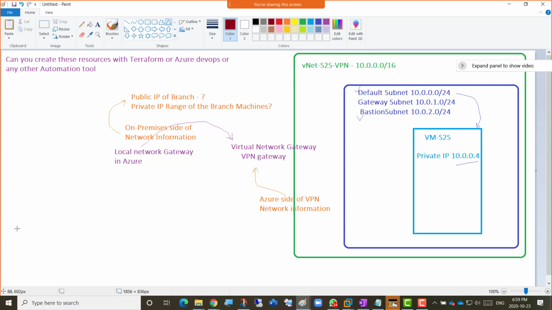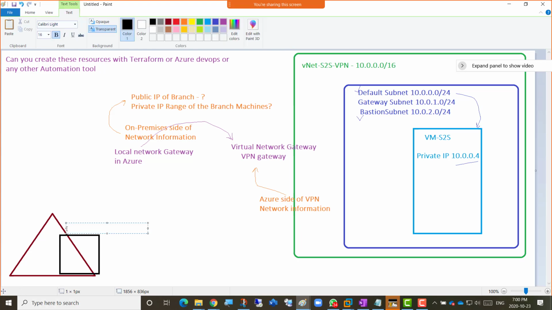So in this on-premises environment, for now, we will have one machine, and that machine is Windows Server 2016, and we're going to install a role, that is RRAS, Routing and Remote Access Services, and it must have internet as well. So these are three things.